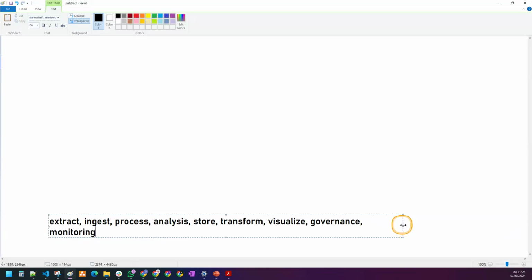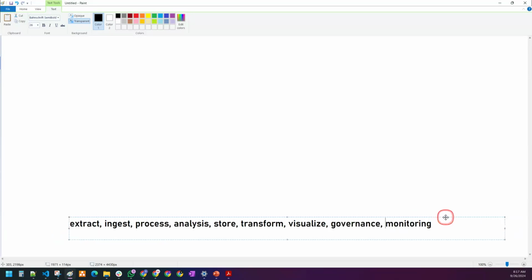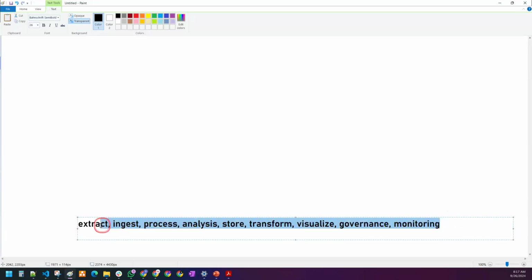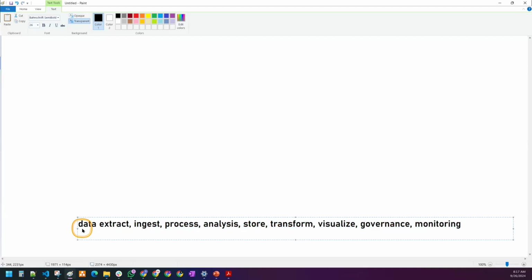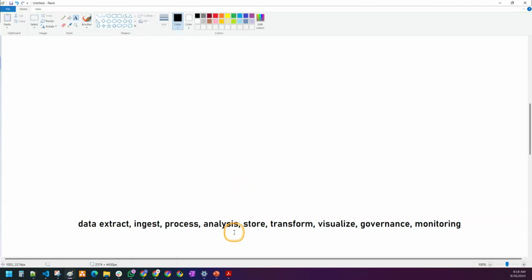So we want to do all of these activities, isn't it? These are all data engineering activities only: data extraction, data ingestion, data processing, data analysis, data storage, data transformation, data visualization, data governance, data monitoring. We want to take care of all of these activities.